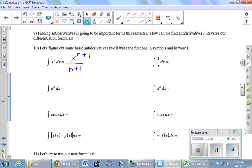Just a quick example. Let's do like integral x to the 5th dx. Let's just apply the formula, then we'll check it. Let's see. So it says n plus 1, so the new power should be 6, and then we divide by that same thing, not the 5, but the new guy, the 6, and then we'll put a plus c. So if this is right, then when we take a derivative of the right-hand side, what should we get? We should get x to the 5th back. That's how you can check any of these.